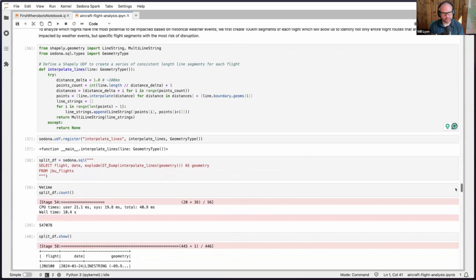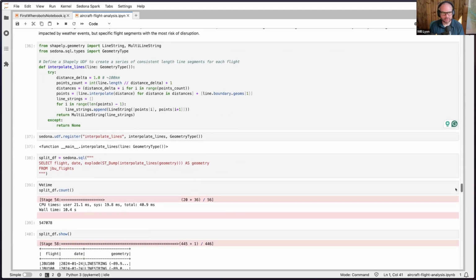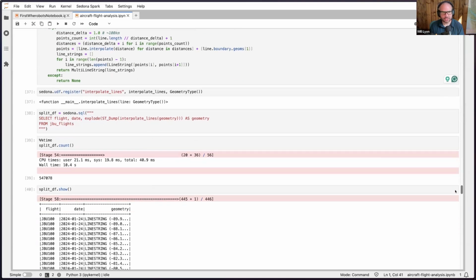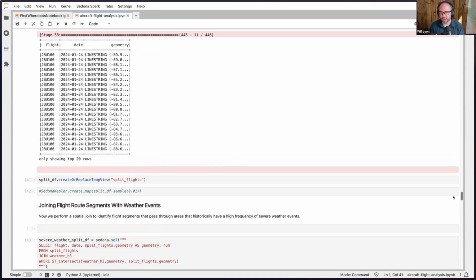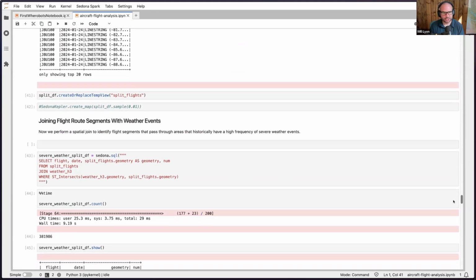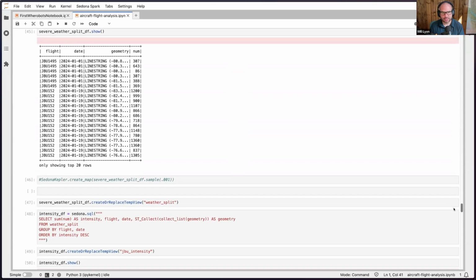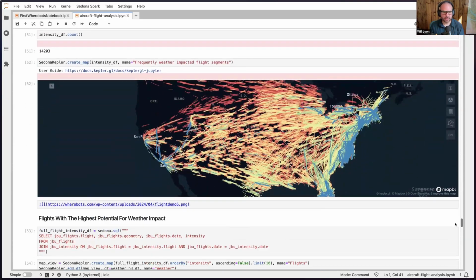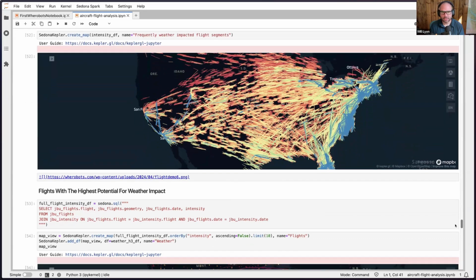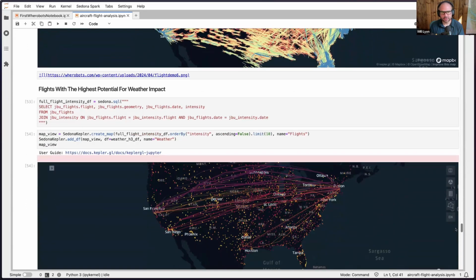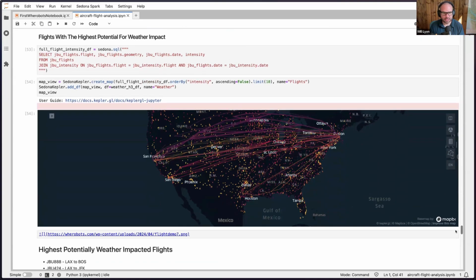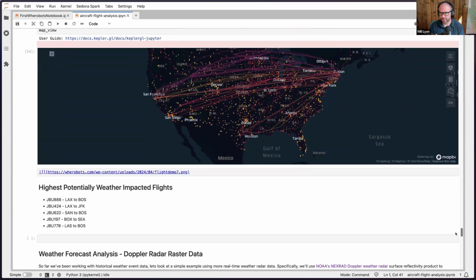We saw how to write shapely user-defined functions to add some additional functionality. In this case, splitting up our flight route geometries into smaller segments and analyzing the propensity for disruption based on weather of those individual flight segments, and then identifying the flights with the highest potential for weather impact.